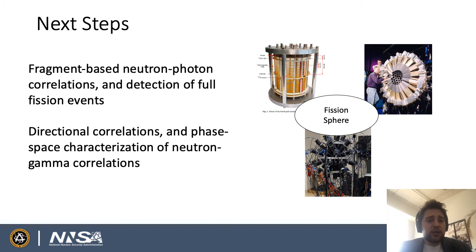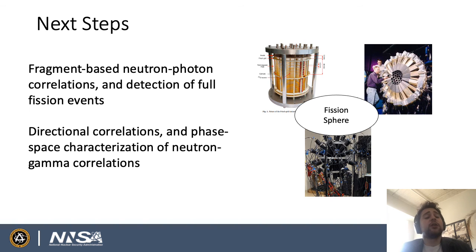The next steps of this work are going to be collaborating with Argonne National Lab and a few other universities and national labs to develop a new system that will be one of the most advanced systems to measure fission signatures. In this case, this would be the combination of three independent measurement systems: a fragment detector, Gammasphere, a very powerful gamma spectrometer, and the FS3 system at the University of Michigan, which is a neutron and gamma ray detector. When taken together, this system is going to provide all the different correlations between neutrons and gamma rays and give us unprecedented insight into the initial properties of fission fragments.